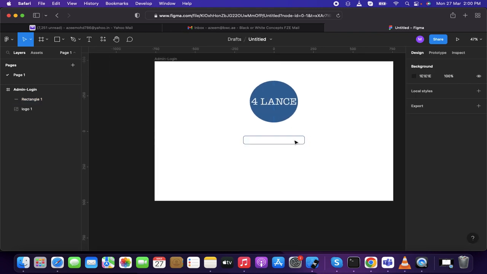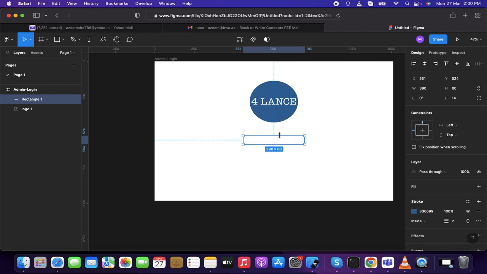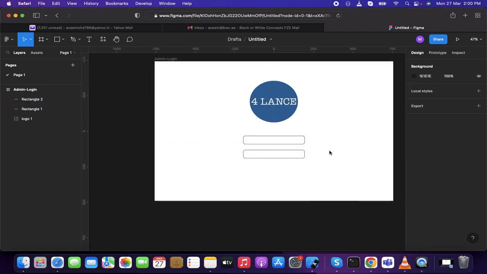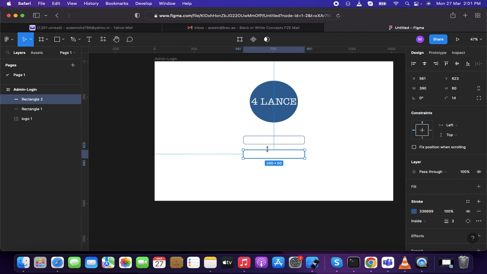Okay, and I have here a text field, which is for the username. I'm going to copy it with Control C and paste it again because I can use it for the password. Then I'm going to add one more button, which I will copy and paste again, so that this can be used as a submit button. Let's change the width a little bit, so 350.